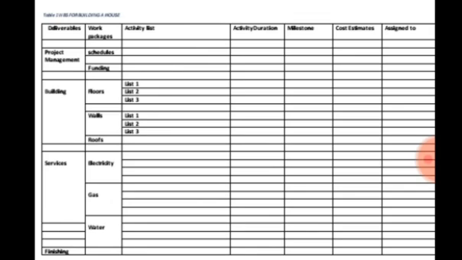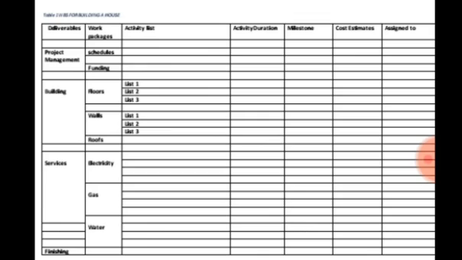Then now let's say the next activity in delivering that work package will be maybe plastering of the walls. You understand? You also tell us how long it's going to take to plaster the wall, which is activity duration. When is it going to start? When is it going to end, which is the milestone, the cost involved, and then who is going to be handling it. Once you've delivered on those various activities, it means you have been able to deliver on the walls of that house. Understand? Then the next, there's the roofing. Also, you tell us the various activities that will be involved in accomplishing the roofing. You understand?